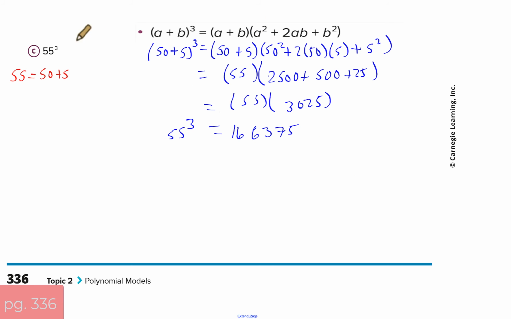Now, at the beginning, could you just cube this in the calculator? Yes, but that's not what the lesson is about, showing step by step how this goes through the process. Because there's going to be more complicated expressions that we're going to do with this. So we're starting with numbers. That's really why we're doing this.